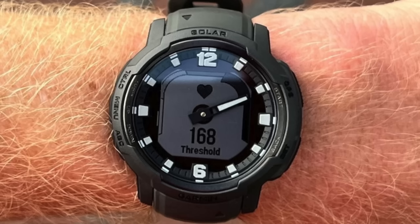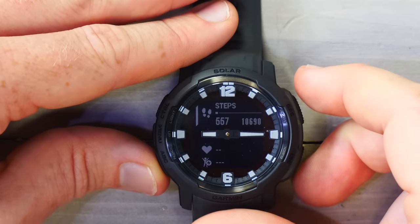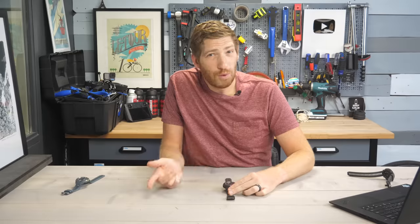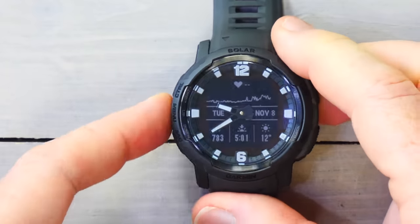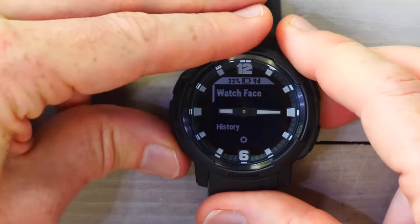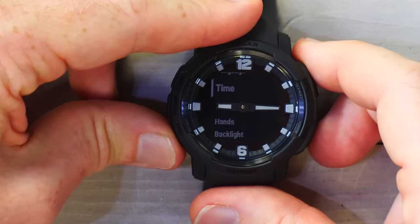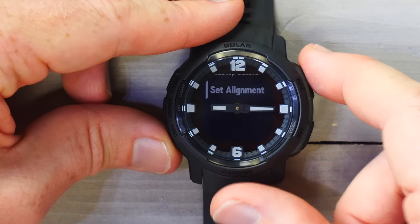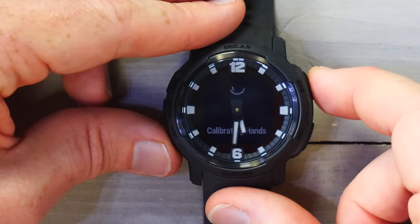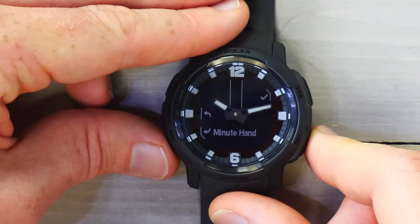You may be wondering what happens if these get out of alignment — and don't worry, there's actually a solution for that. We go into the settings menu, go all the way down to system and hands. There's a misstep calibration and a set alignment option. With set alignment you can go ahead and basically do the calibration of the hands. It does this little loopy loop and you can manually do this if you need to fix it all up.